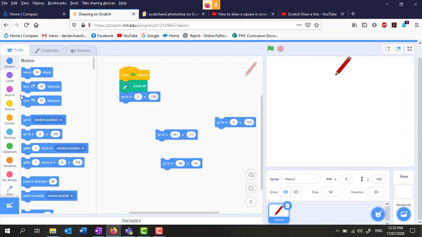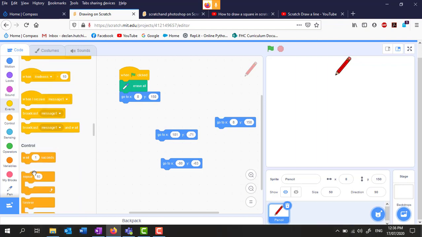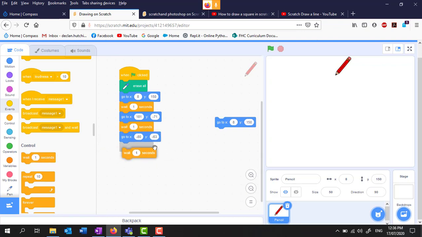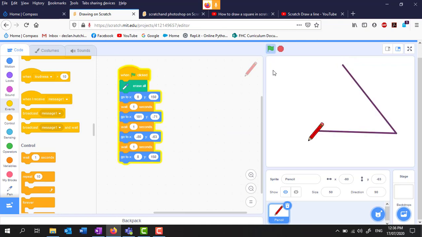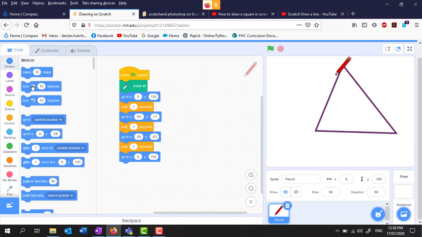So now if you see what I'm doing, if I go to events, we add some waits in. I've forgotten which one was which. Oh no. This could end badly. About to find out if I got it to work. Oh no, I did. It's a bit of a crooked triangle, but we have a triangle. See, this go to block is going straight to that coordinate. Now, if you want to get more complicated, you can obviously use turn and stuff.